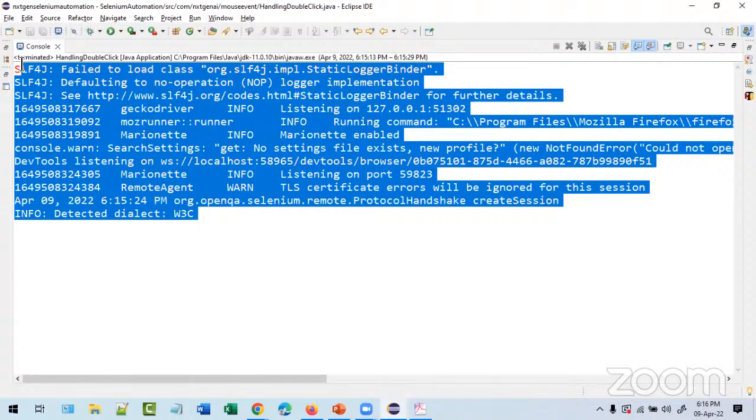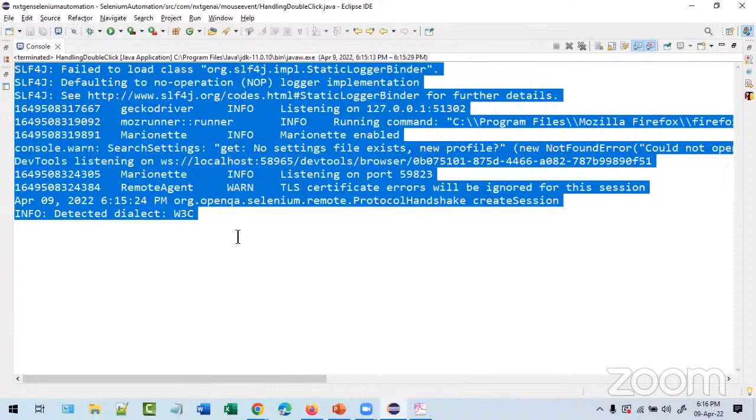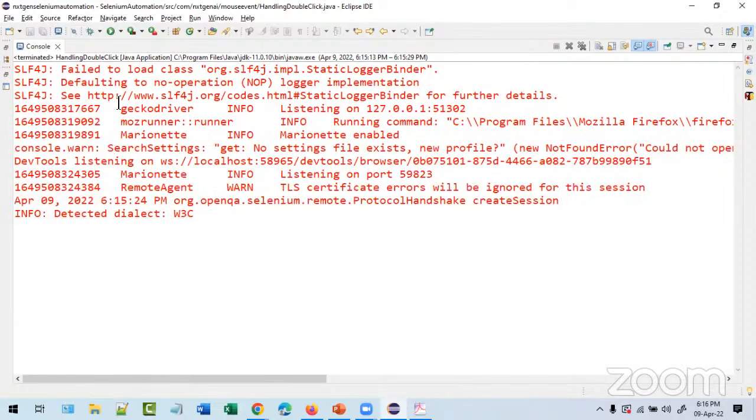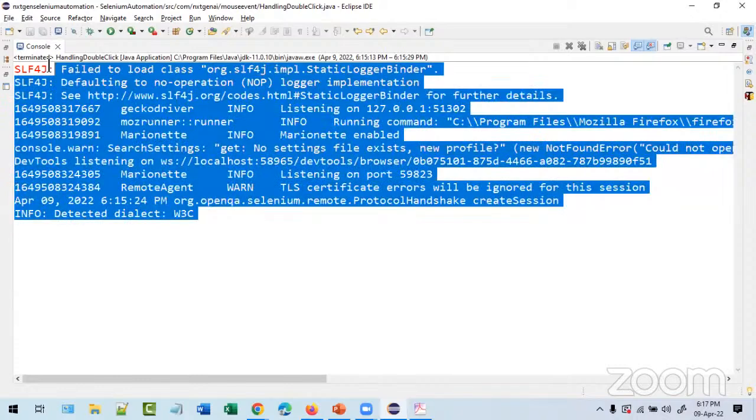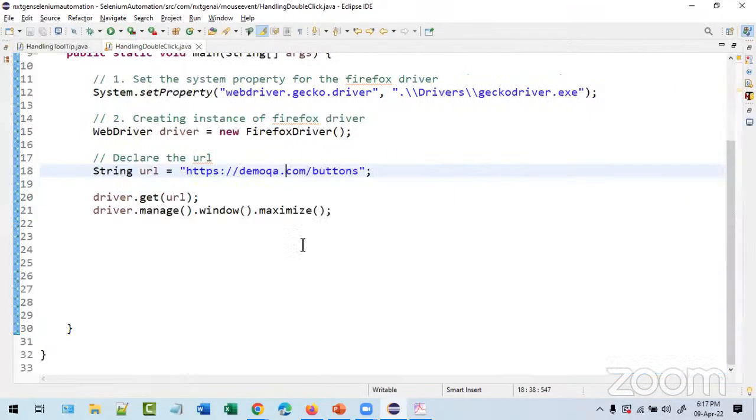First point. And second thing, the log for the Chrome browser will mostly be very less. But for the Firefox browser, you will get a lot of logs. Maybe when we execute more programs, you'll be getting a lot of this red color. You need not worry about it. Only if it is something like exception handling, or it is not allowing you to move on to the next step, then you have to worry about it. So this is one question you will get whenever you code.